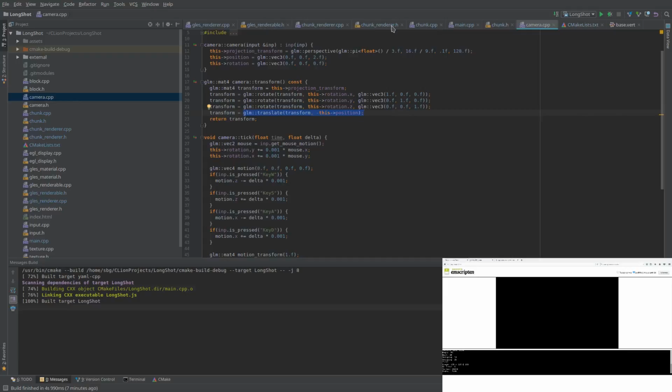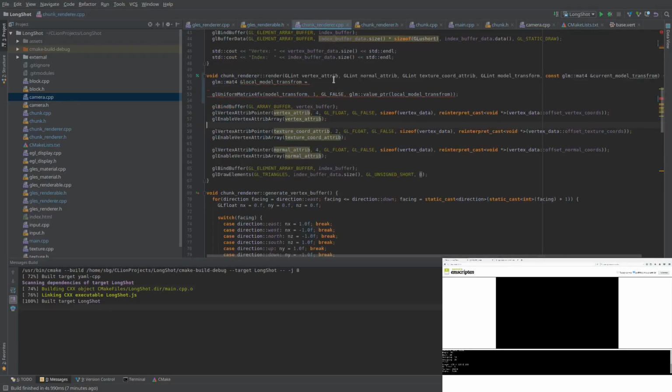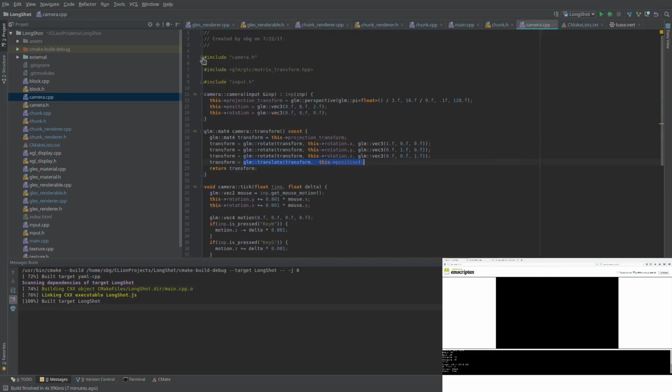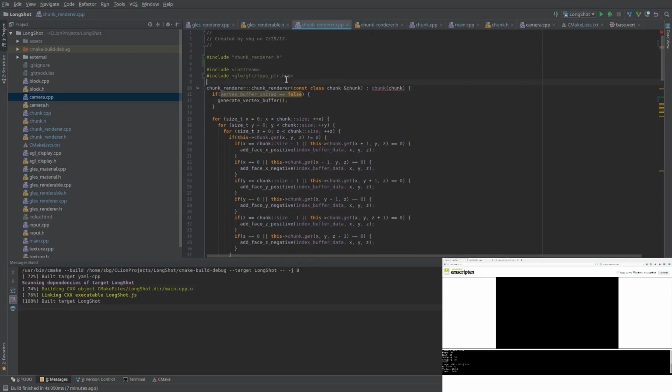So what we're going to do is GLM translate, and we're going to take our current model transform. I just want to check if there's any sort of particular include there. Matrix transform is probably what we're missing to get it to stop complaining. So we want to pull that in as well.